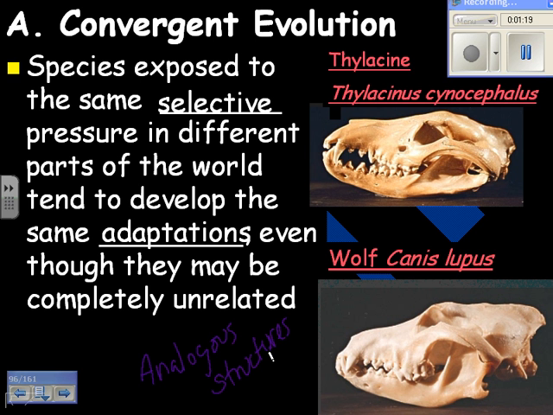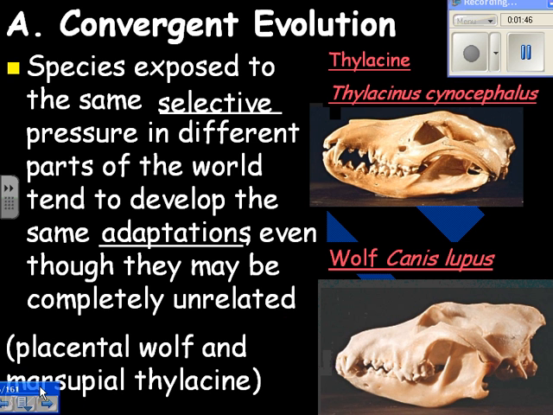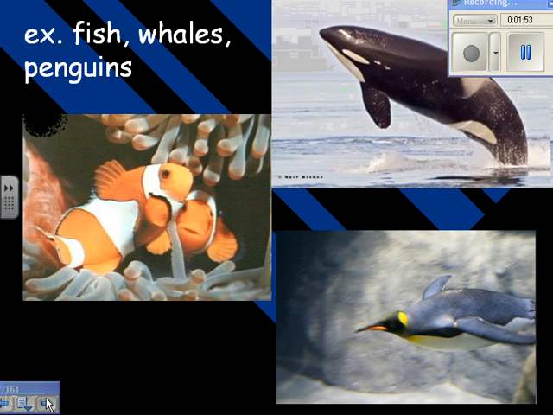So these creatures have 4 limbs, arms and legs. Well, that would be homologous, I guess, because they came from a 4-limbed creature, but so did bats and squirrels and kangaroos. But they don't have the same faces because they came from a common ancestor with the same face. They have it because they were exposed to the same selective pressures, so they both had to have eyes in the front of their heads and big canine teeth. So the placental wolf and the marsupial thylacine, Tasmanian wolf.